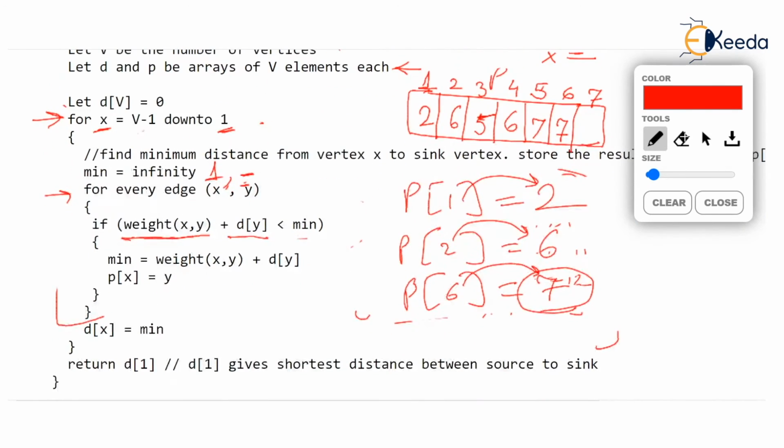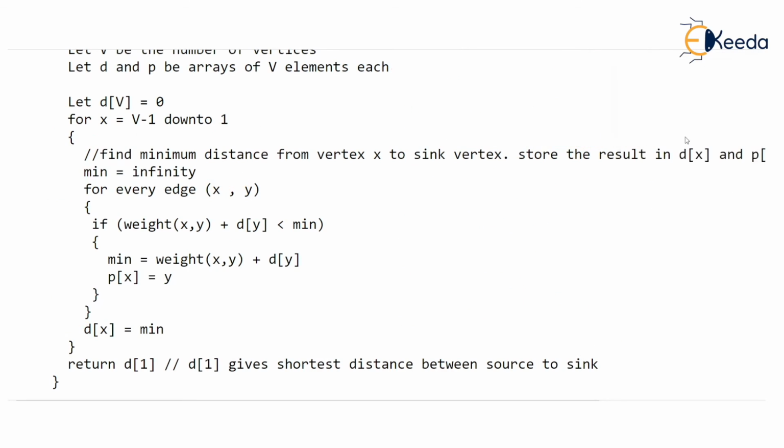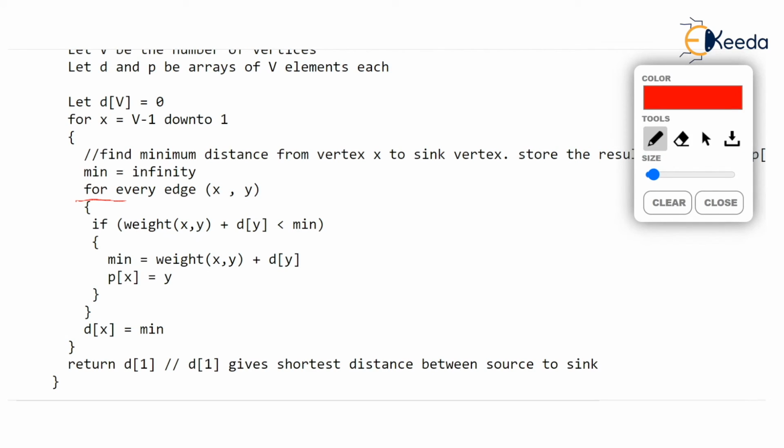Now, the time complexity of the algorithm lies over here. Observe this. But I'll just erase the slate now. It's better. The time complexity of this algorithm lies in this for loop here. Because for any given vertex x, whenever we are finding dx, that is the best distance from x to destination, we are considering the edges of the form x to y, correct or not? Now, basically what we are doing in this multi-stage graph algorithm is processing every edge. Listen very carefully. We are processing every edge exactly once.